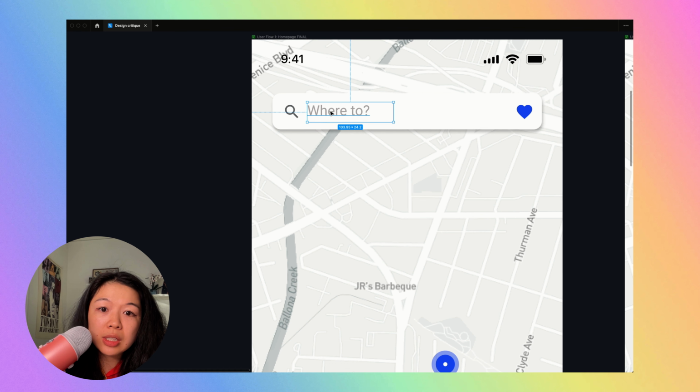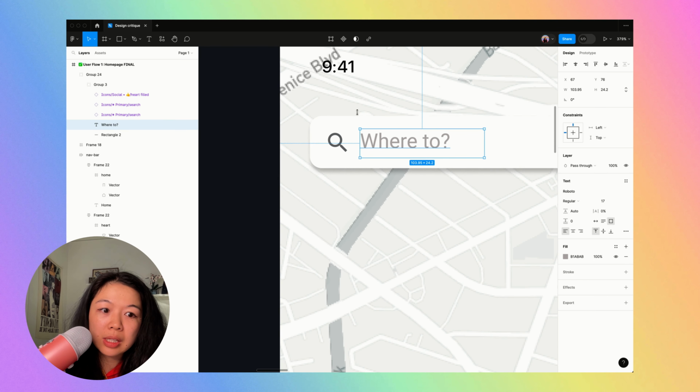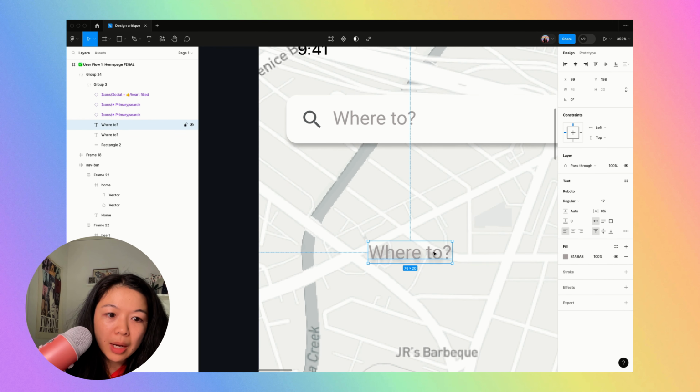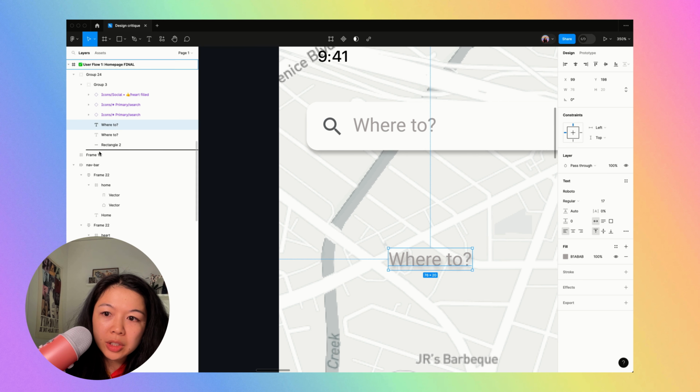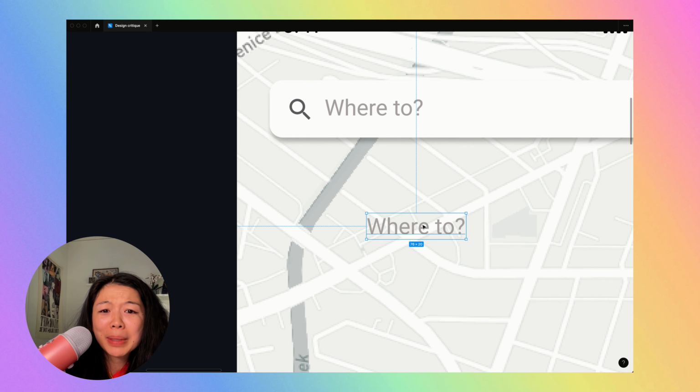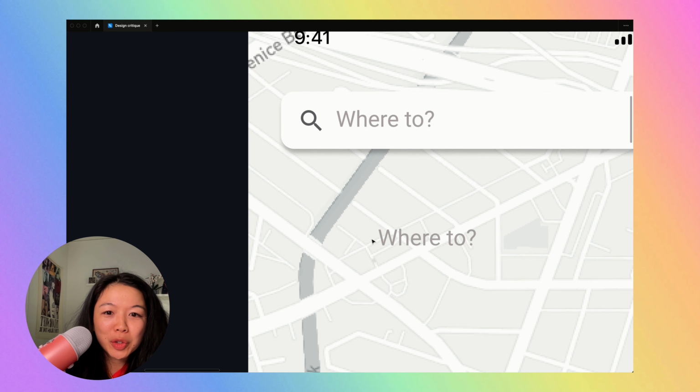One thing I did notice about this text box is that it uses a fixed size. And typically in Figma, when you're designing stuff, you never want to use the fixed size box. You typically want to start with auto width because then the box will be the same size as the text within, and it really helps with alignment. I'm going to go ahead and copy this down. It is still in the group, so I'll drag it out of the group. And I'm going to draw it here. It might be kind of hard to see, but hopefully it'll be okay.